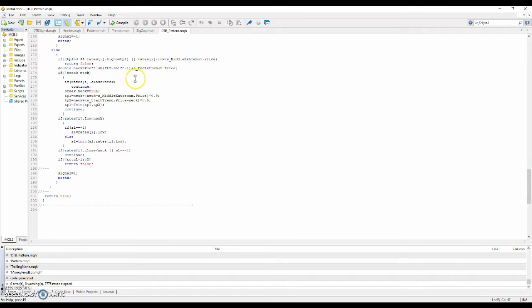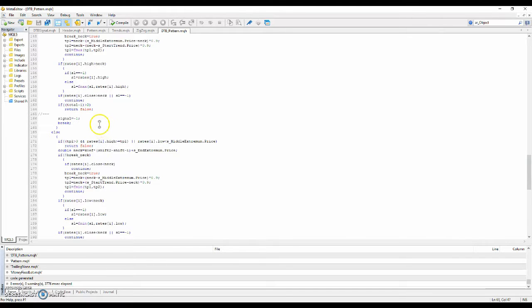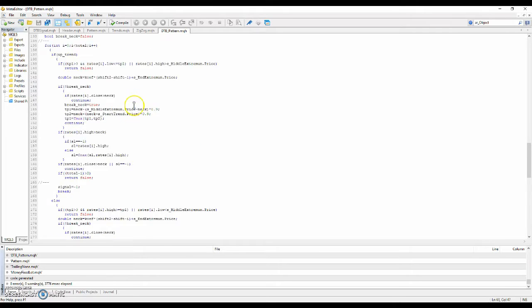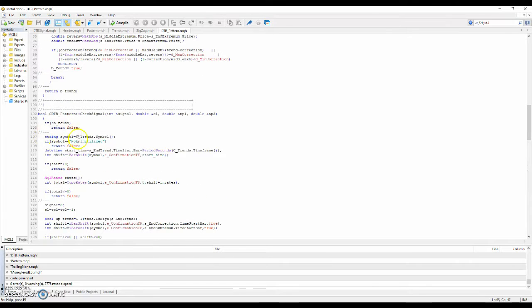But since the wizard now is the one that in MQL5 mainly takes care of all the buying and selling, the check signal class really isn't as useful. I wasn't really sure if I should cut it out. I kind of just want to leave it for now since it doesn't really negatively impact the program at all. But if we end up determining that it's just not really needed, I might just remove it from the program.